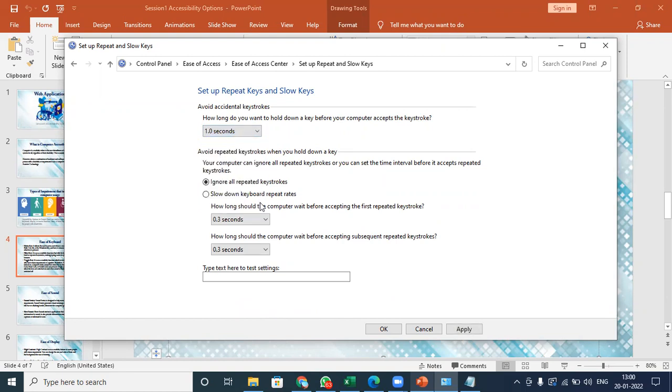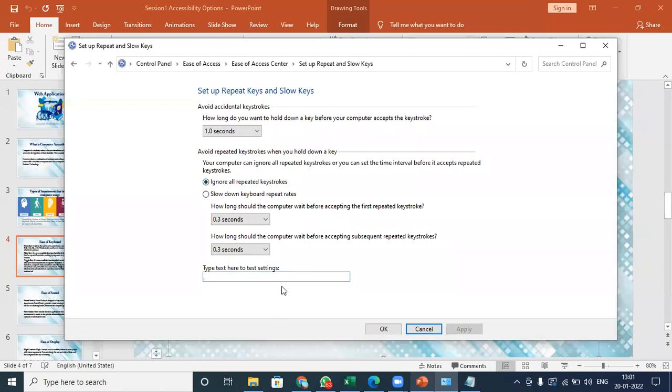Let's say 1 second. Even if I keep on pressing a key for 1 second, it will not type that word or that alphabet again and again. Type text here to test the setting. Okay, let's say I'm pressing A. Ignore all repeated keystrokes.